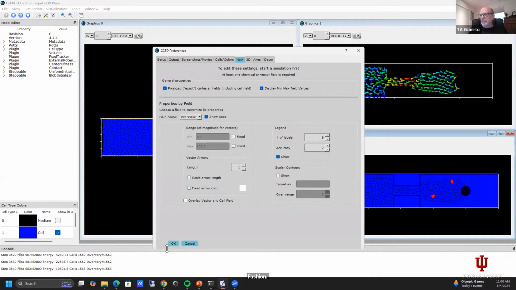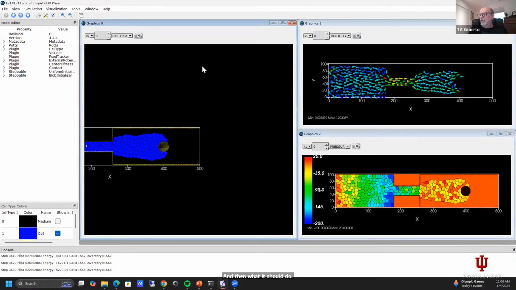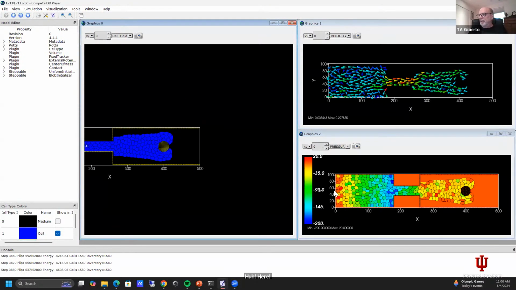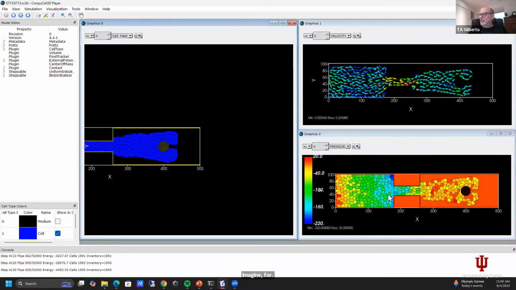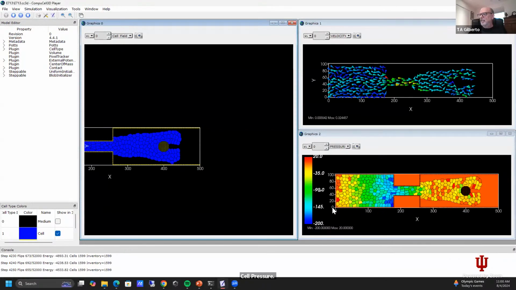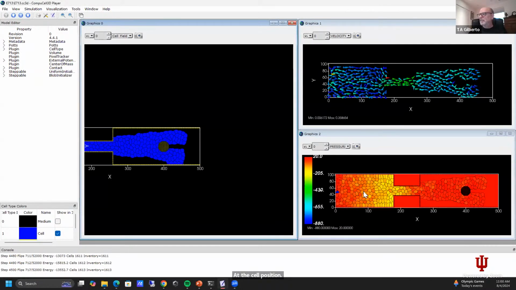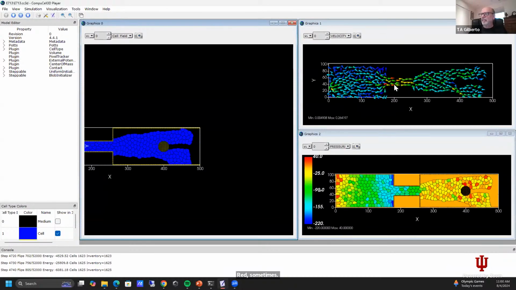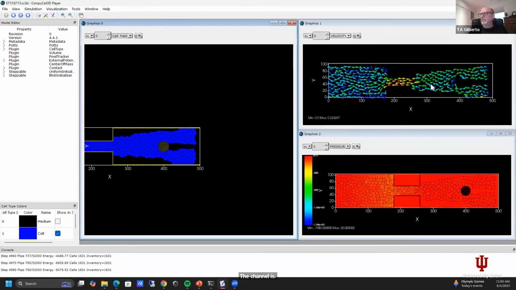Here. See, now you have a better image for cell pressure at each cell position. I don't know why it's so red sometimes. And there you have the speed. See, the speed inside the channel is bigger than outside of it.